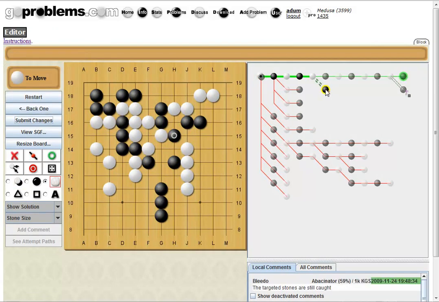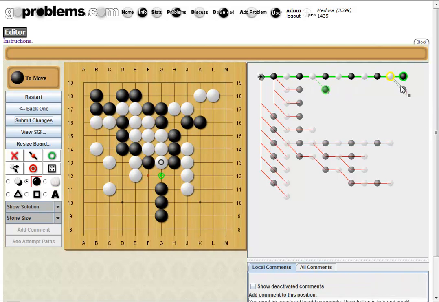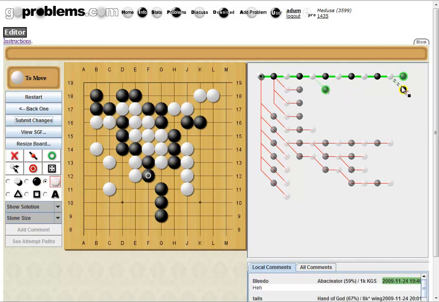First, a comment was added as a correct thing, so we're going to right click it and accept variation as right. Really you should be able to just click the green thing, but I think there's a bug where that doesn't work. So we'll just accept variation as right, because sure enough there's nothing white can do to get out of it. And the other one here, yes, technically this catches the stones, and since that's what I asked, that's good enough. So we're going to accept this as right too.